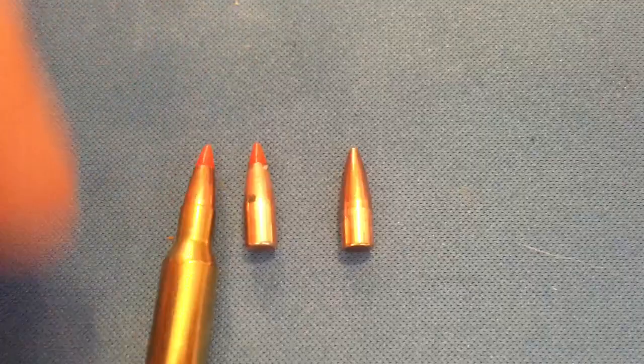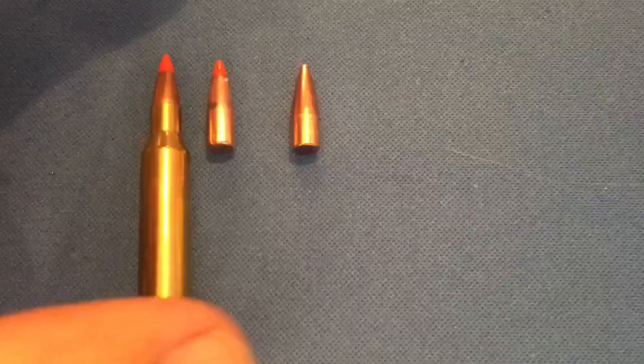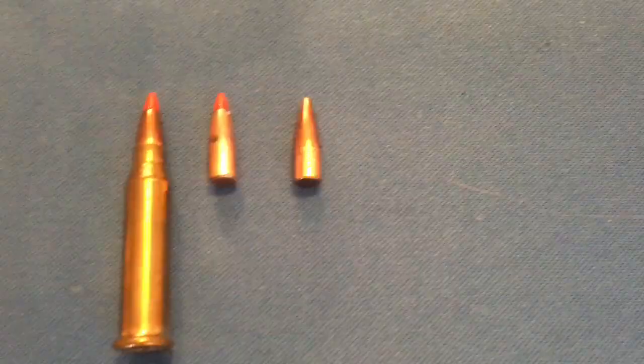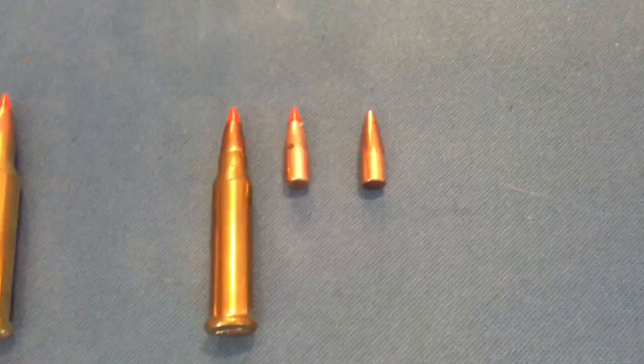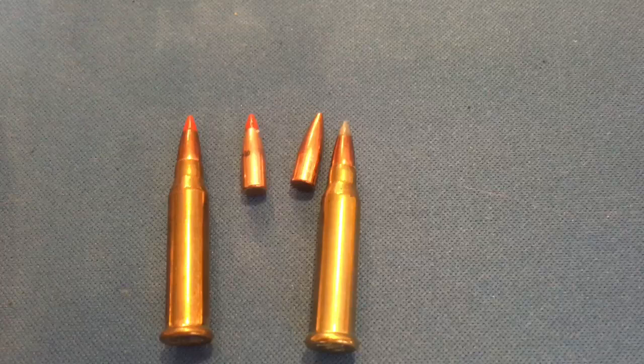Here is a 17 Winchester Super Mag. Now the 17 Winchester Super Mag and the 17 Hornet, when we're talking 20 grain, they do shoot the identical bullet — it's the identical bullet housed on top of each of these. Now when we're talking 25 grain, it's actually a different bullet that goes on top of the 17 Winchester Super Mag — it's more of a ballistic tip, and it looks like this. The 25 grain ballistic tip will have a little bit more length than the 20 and 25 grain hollow point, and therefore it has a more favorable ballistic coefficient. We'll show you a picture of that right about now.